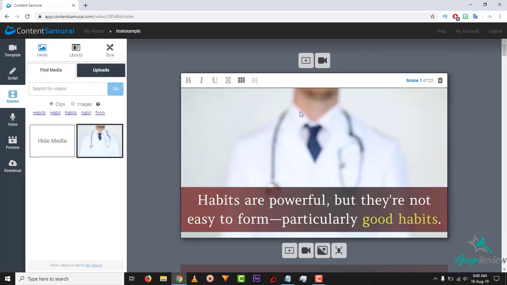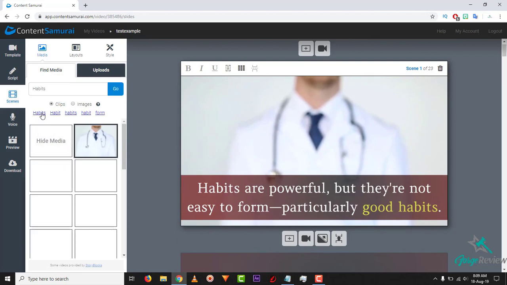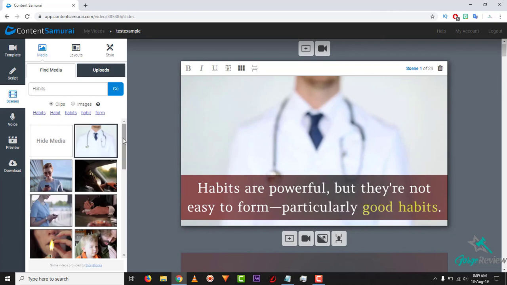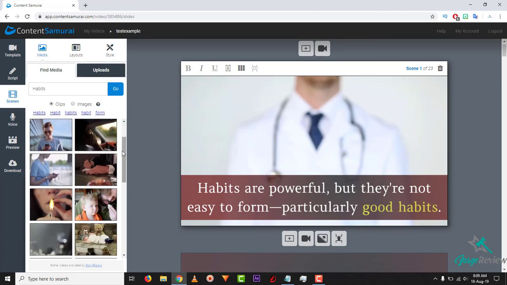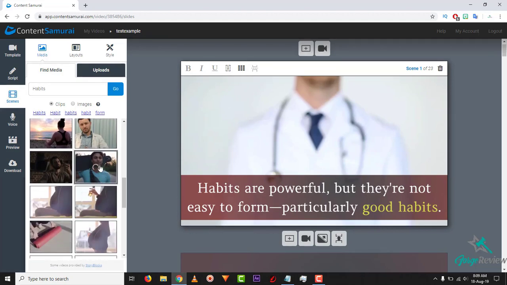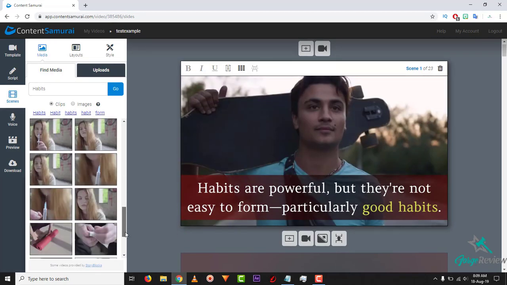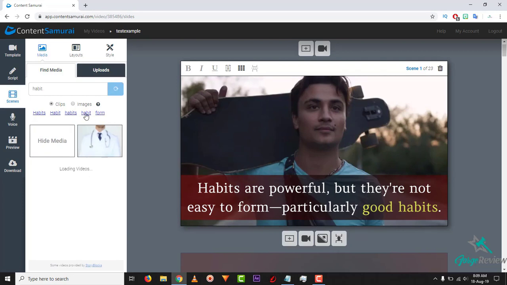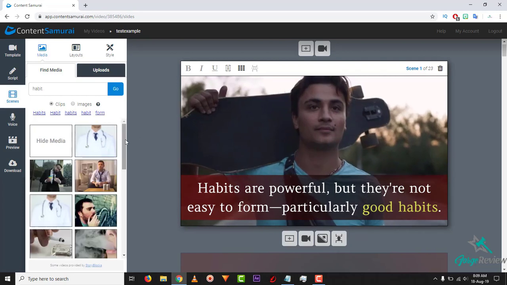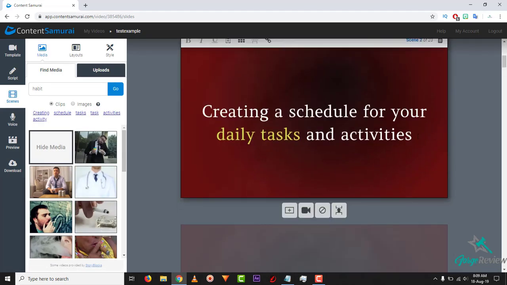And then all you'd really have to do is go through, so that's a dog there, don't really know what he's there for, but let's see, habits. When you're smoking, if you want to quit that habit. What's this guy doing? Walking. Well, I think we can leave that there. I think we don't want to go too bad into the nicotine and smoking. So yeah, powerful daily tasks and activities.